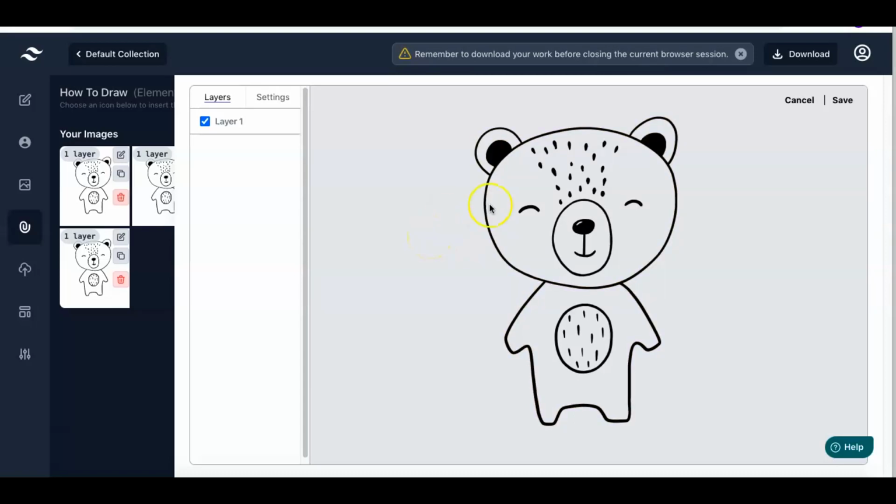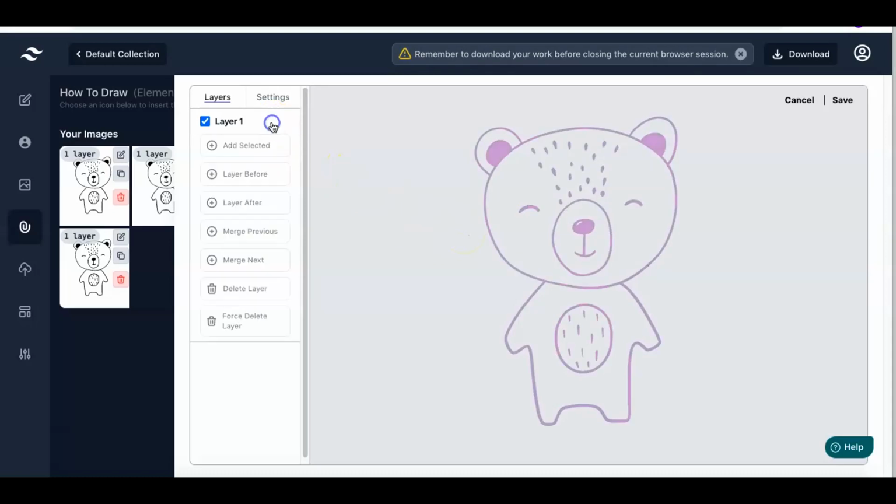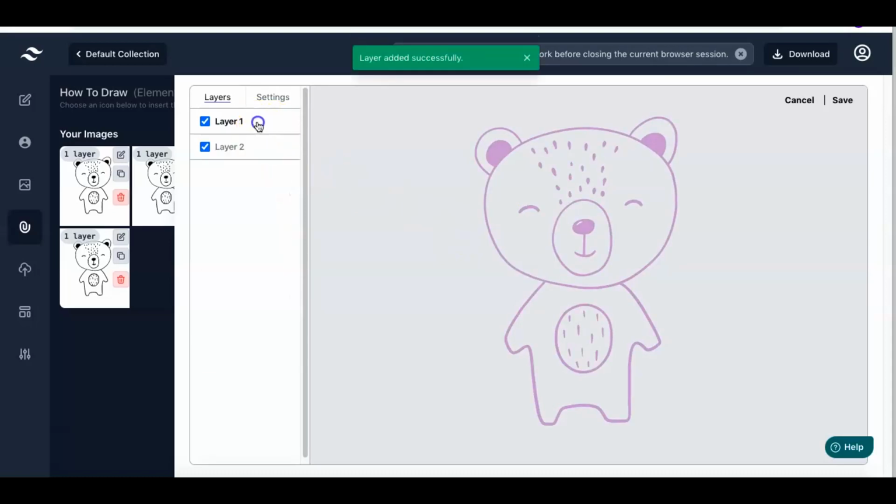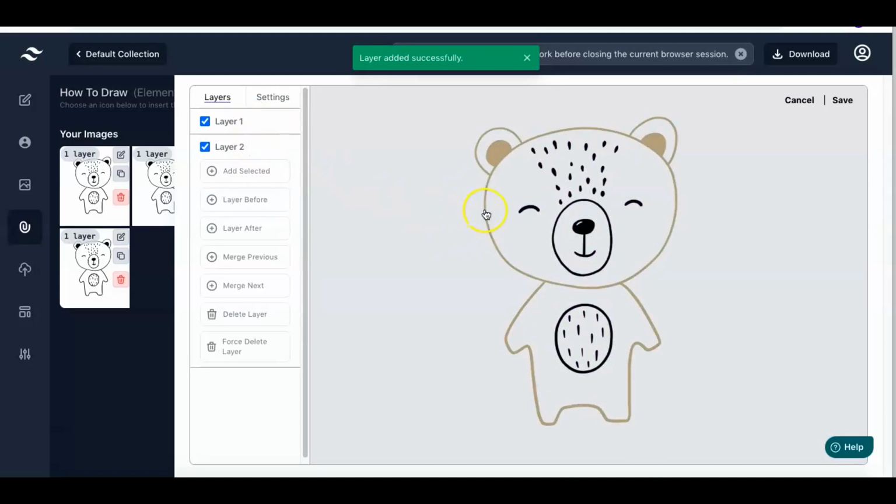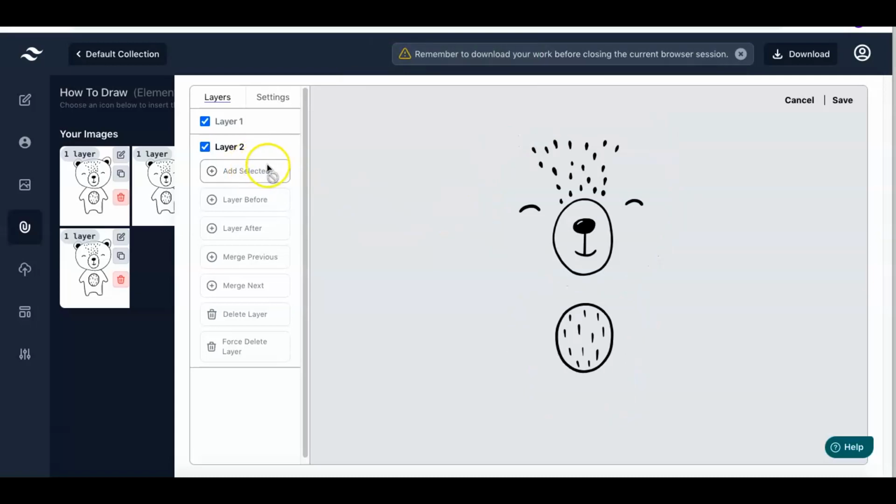So what is our goal? Our goal is to make this file work. Now let me show you, because this is the file that we imported, how it malfunctions with the application, all right? So let's say we add a layer after layer number 1. So layer number 2 is vacant, layer number 1 is this. Let's say I want to move this particular thing to layer number 2, correct? So I just click on add selected. Instead of adding it to this layer, it's deleting it completely.